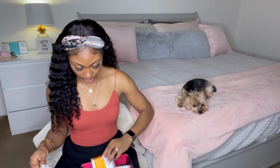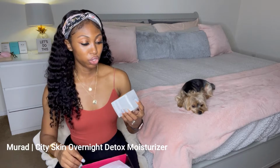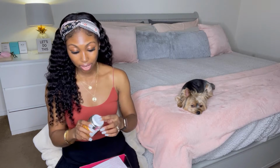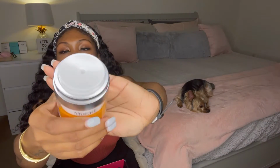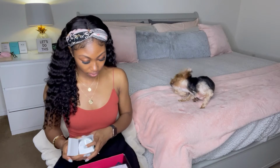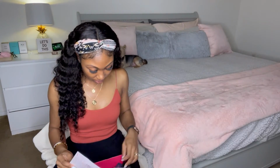So let's start with this first item. It's the Murad Environmental Shield City Skin Overnight Detox Moisturizer. So I'm gonna open it up, and it comes in this. I feel like I'm super far away from the camera. Okay, I don't know how to open it, guys. I feel like you just pump and it comes out, but if you guys can see that, this is what the top of it looks like. So this is why I think you just press down on it. But let's see, I got hair all on me. Let's see what the retail value of this is. So the Murad City Skin Overnight Detox Moisturizer, the value of this is $74. So that's the retail value of that.